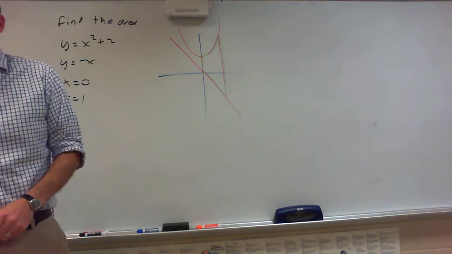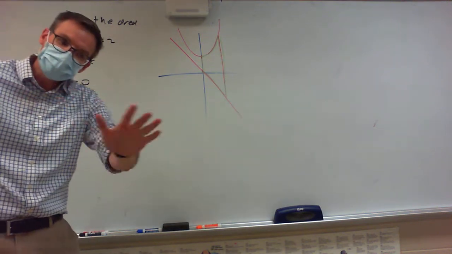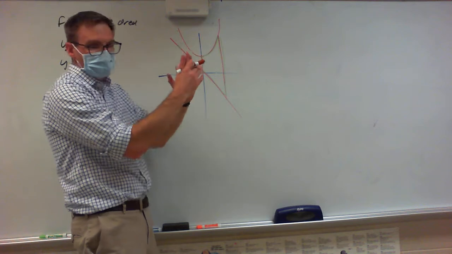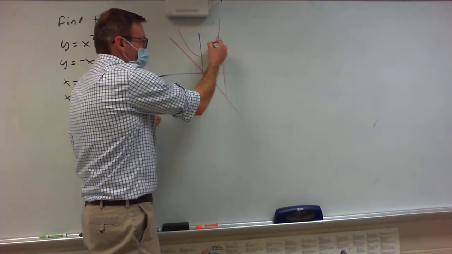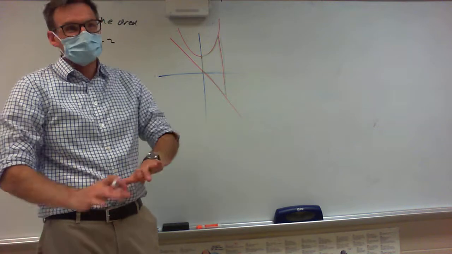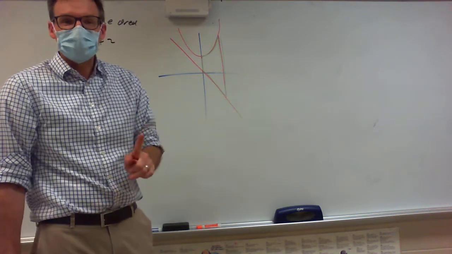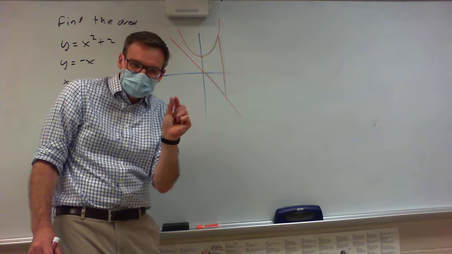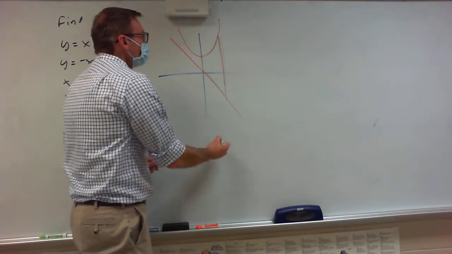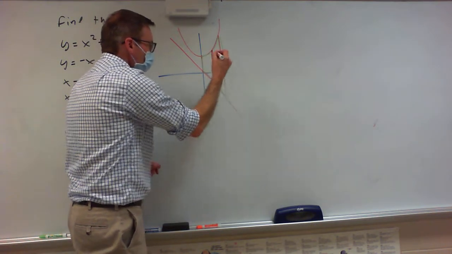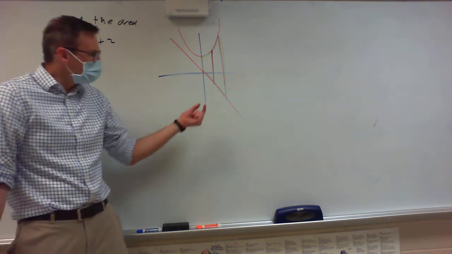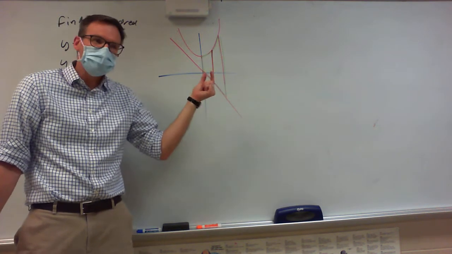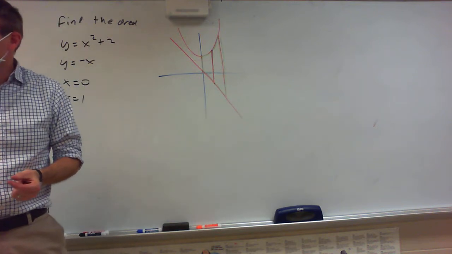We need to draw a rectangle. Now, in years past, when I did the rectangle, I would physically try to make it look like a rectangle, and I realize that's way too much work. Your rectangle is literally going to be a line, a really skinny rectangle. So I want everyone to draw their really skinny rectangle. Technically, that's got some width, not much, but some. Has everybody got that?